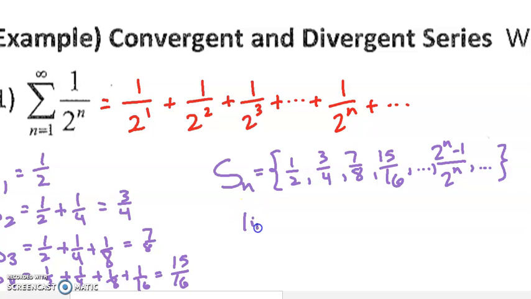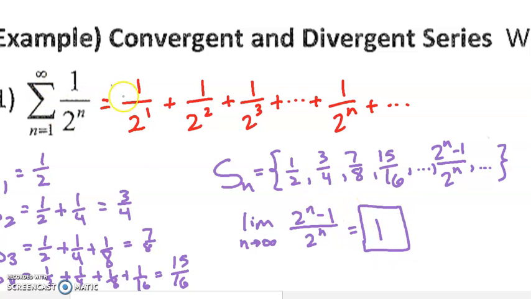And we know that the limit as n goes to infinity of this expression, well, that minus 1 doesn't really matter for extremely large values of n. We can pretty much ignore that, and we get 2 to the n over 2 to the n, which equals 1. So we can say that this infinite sum of values adds up to, eventually, 1, if you add them all up. Of course, there's no such thing as all of them, so we would say that the sum approaches 1. The farther we go along here, the closer we get to 1. We never actually exceed or even get to 1, but we can get arbitrarily close to 1.